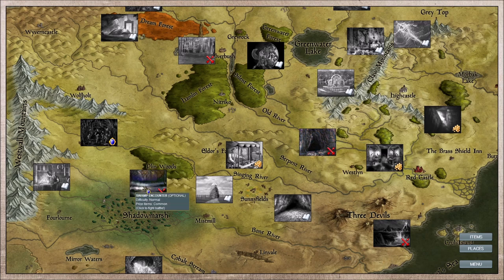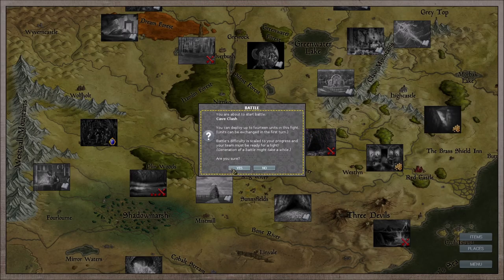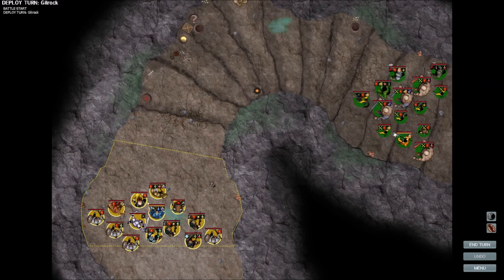How about we do this? How about we do a cave clash and then we dive into the undead tunnel? Or maybe that. I don't know. Let's do the cave clash. Yeah, let's do it. I didn't level up any of my characters. Thought about doing that off camera. Just figured we'd just jump in and do something else immediately.